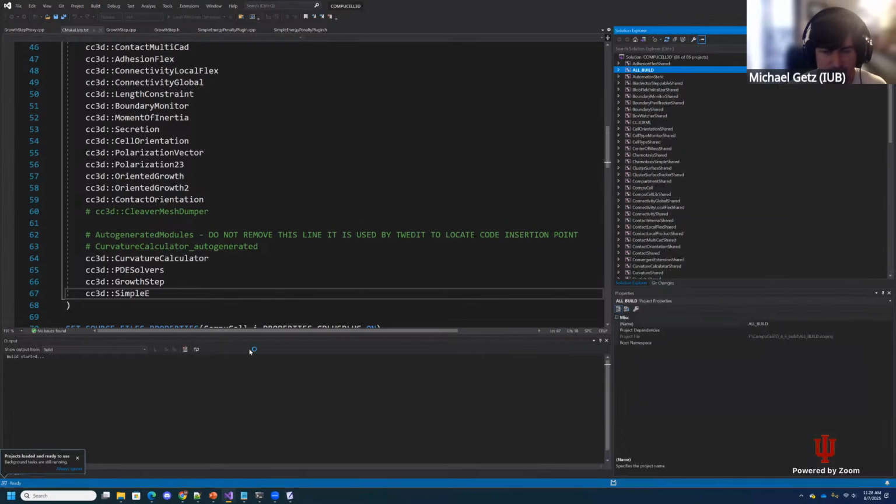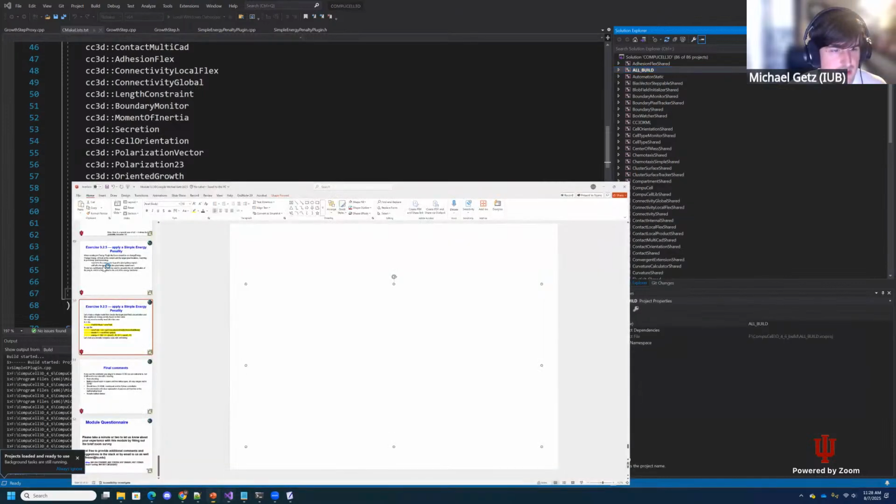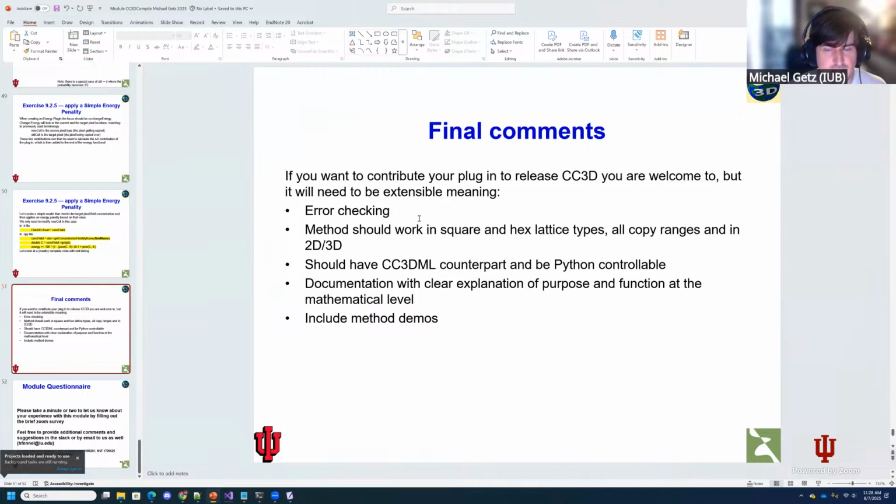While this is building, I'm going to make some final comments. If you do want to contribute a plugin or Steppable to the release of CompuCell3D, you are welcome to, but there is a higher scrutiny to integrate it with the core code.